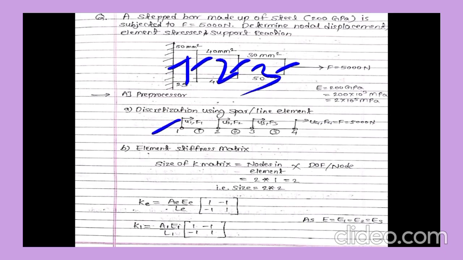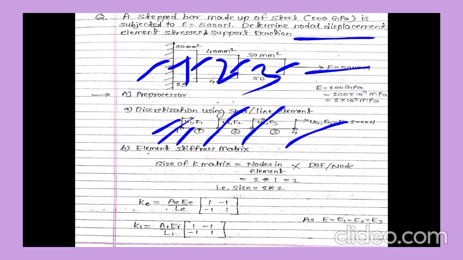So here in this discretized diagram you can see that we have discretized the given problem, and as in given problem we need to find nodal displacement, we have taken the nodal displacement as well as the force of each node. For node number 1 the nodal displacement is u1 and force is f1. Similarly for node 2, node 3 and node 4. As in problem it is given, node number 4 has a force of 5000 Newton. So in discretized diagram you can write that f4 is nothing but the value of F, which is 5000 Newton.